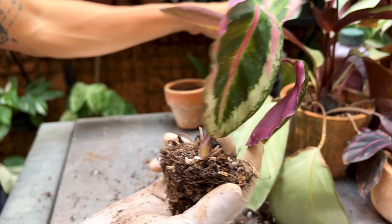This is in need of a repot, actually. This is probably why the leaves are shorter. And there's a lot of plants living in here. Technically speaking, you could propagate this and turn this into a few more plants and then give them more VIP treatment, and then they will give you that bushy look. This is what the bushy one should look like.